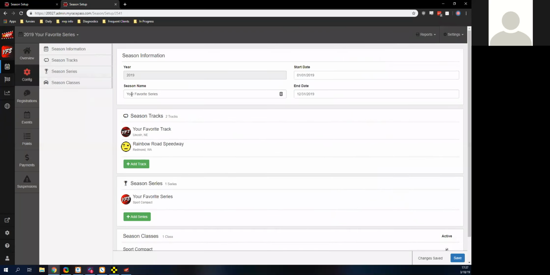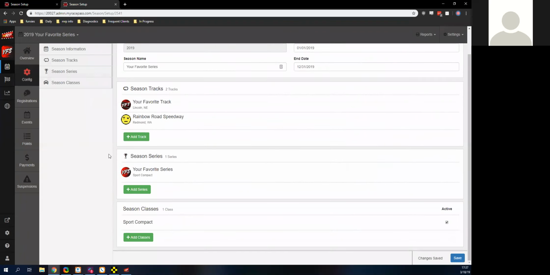But the big difference for them is that they're just going to be listing all of the tracks that they're going to be racing at instead. So they already have their class predetermined when they were created. So we actually added in their class for them. They're not going to be adding that in, but they are adding all the tracks. So you can see that I have both of them in, and we'll be able to add those.